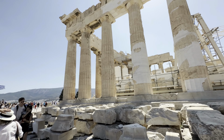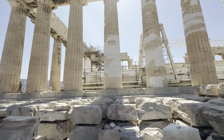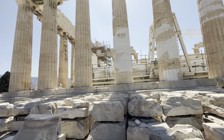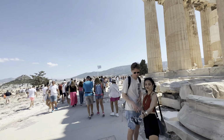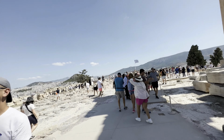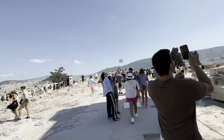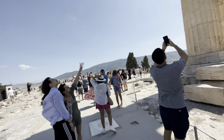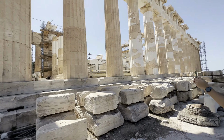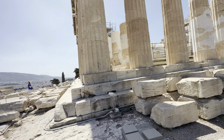The most perfect temple. And in the center here was a 40-foot gold statue to Athena, the goddess of wisdom. And I stood in the middle there. When we had nobody up here because it was off season in February, we were able to walk on it. You haven't been able to walk on it since the 1980s. We were there in '75.